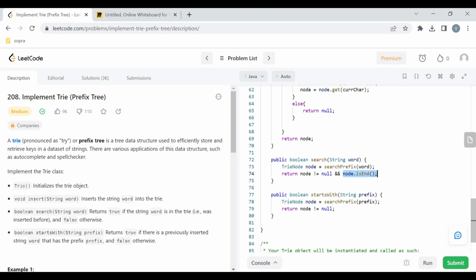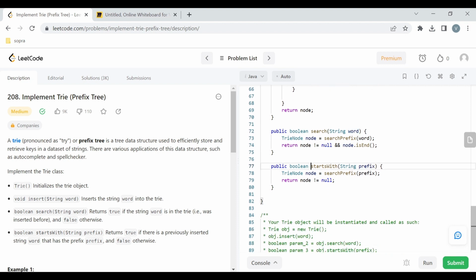For search, the complete word has to be present. That is specified by the isEnd boolean variable. So if the node is not equal to null and node.isEnd is equal to true, it means that the complete word is present in the trie.